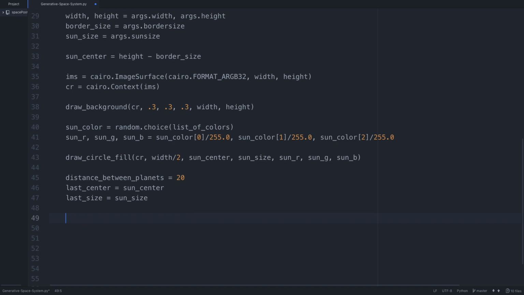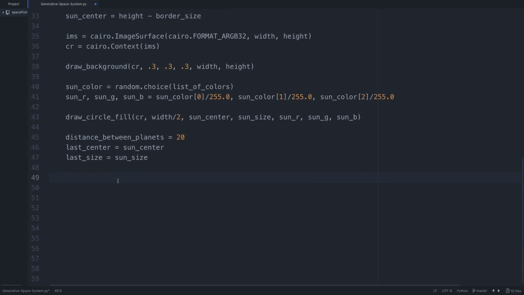Those are the constraints on where the planets are going to be created. And now we can start introducing random aspects to the creation of the sizes themselves. The size constraints for the planets actually increase over the course of the program. We'll start off with min size equals 5 and max size equals 70. The last thing that we need to keep up with, actually I forgot one, last color equals sun color.